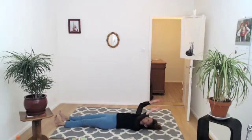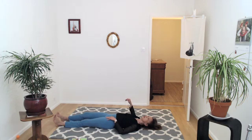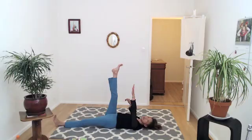Take a moment to acknowledge the length of your legs, the different lengths in your legs, because one of the legs should be longer right now. Your left leg should be longer, isn't it? Deepen that breath. Exhalation. Right arm, left leg. Opposite side.